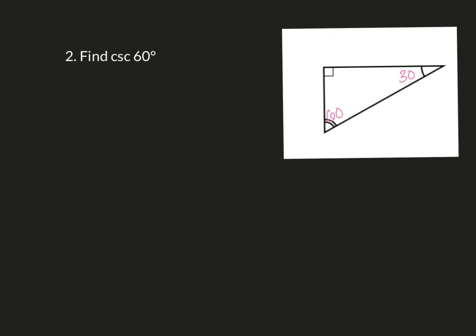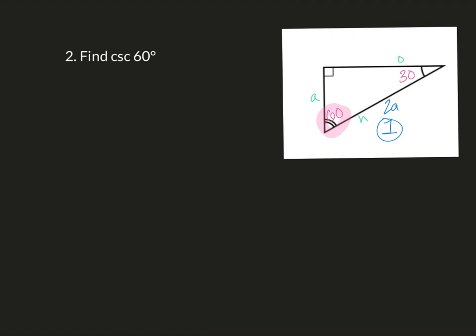To start solving this one, I need cosecant of 60, so that means I'm going to be dealing with this angle right here. Because of that, I'm going to label my sides. I know that this would be my opposite. The adjacent is the one touching it, and the hypotenuse is always the one across from the right angle. I am also now going to plug in the stuff from our special triangles. Across from the 90 degrees is 2a, and remember, the hypotenuse is always going to be 1 for these examples.